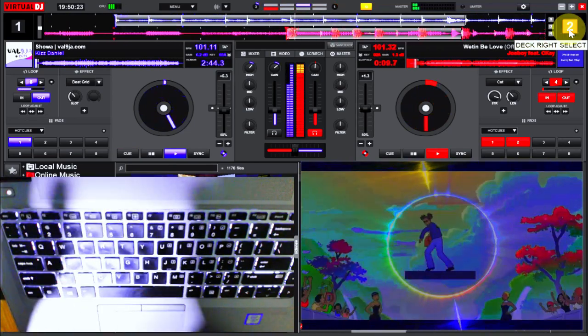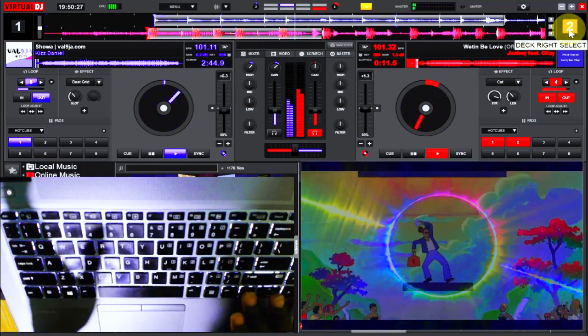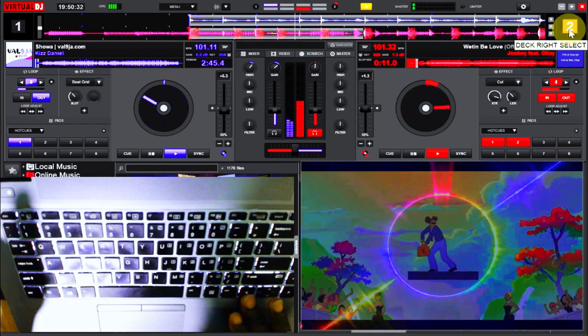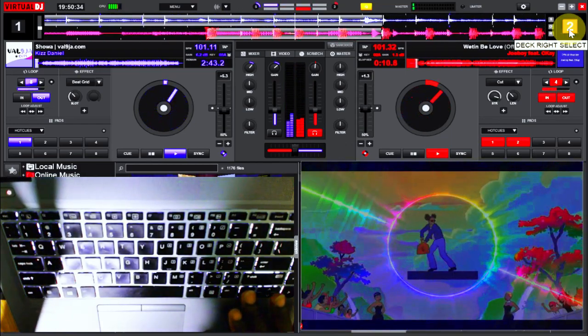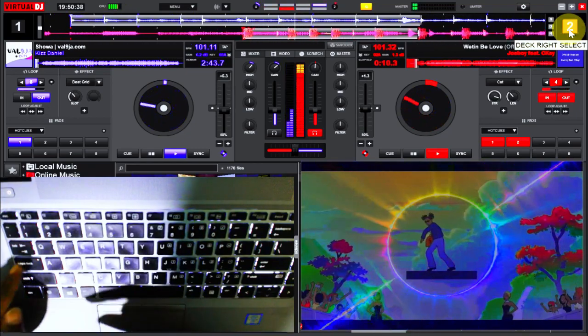So I'm going to be using the echo out now. At this very point, I've successfully beat matched the two tracks. So everything is going smoothly. So I'm going to end the second track now. That is the first track that started initially using the echo out. Then take note of how I'm going to do it using my caps lock.